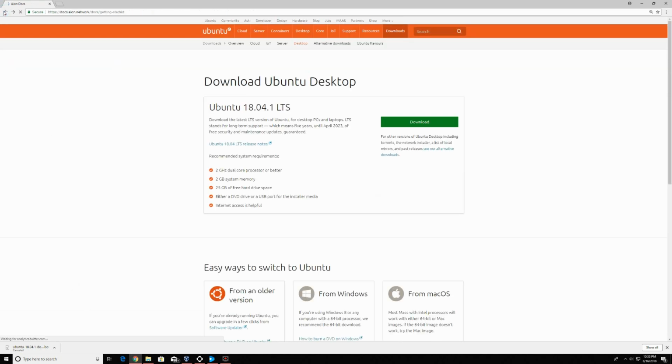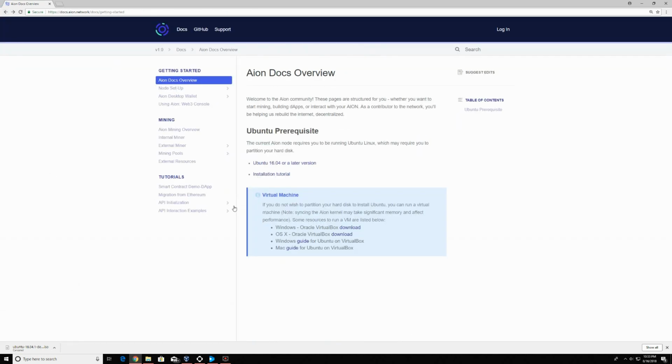Second thing we're going to do is we're going to get a virtual machine. So we're going to be using a Windows system today, so we're going to be downloading Windows VirtualBox. If you're a Mac user, you can download it from right here. Pretty much the same step. So we're going to go ahead and hit download. Again, it's going to download down here. Since I have this downloaded, I'm going to cancel it. So now you should be caught up to where I'm at.